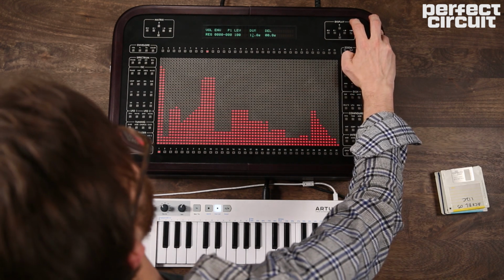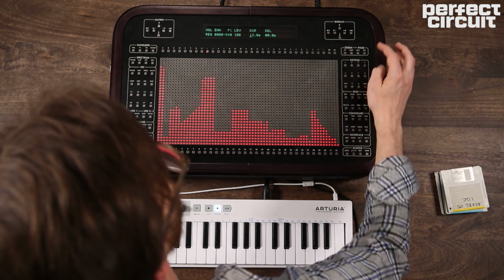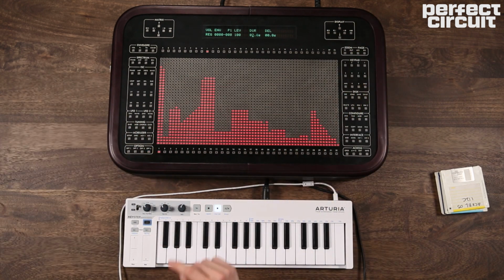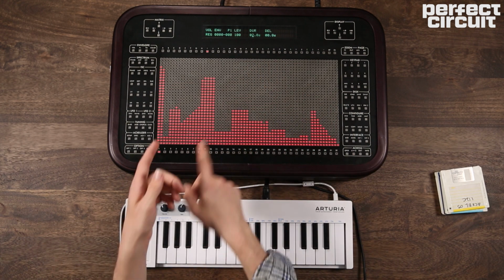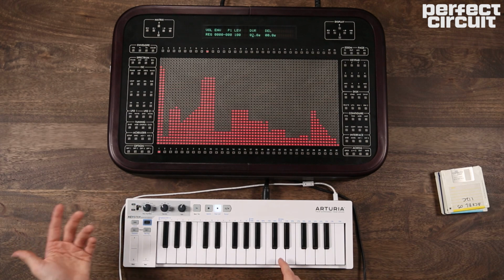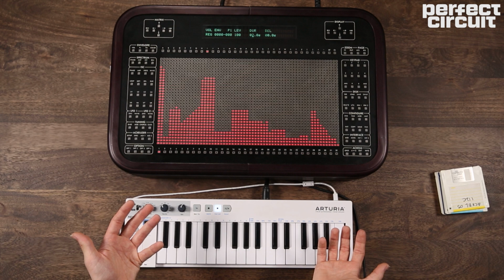I'm going to go ahead and make our envelope a bit shorter again so that we can demonstrate one of the other really cool features about this envelope. So I've just shortened it to be 2 seconds rather than the 12 seconds we were just listening to. This kind of gnarly, complex shape becomes a lot weirder in this context. Makes that kind of sound.